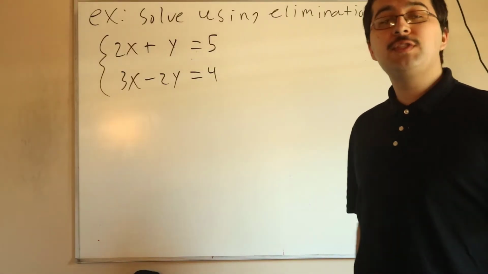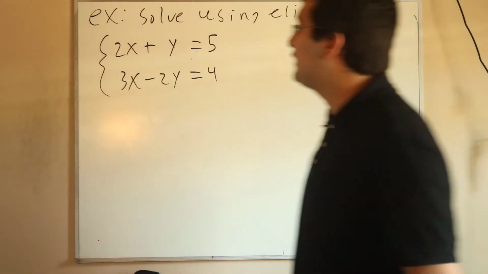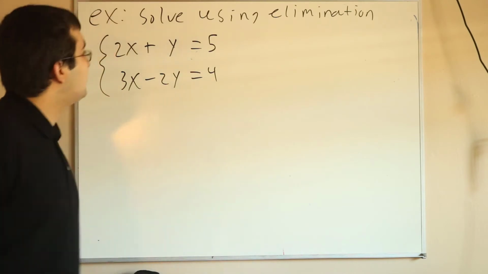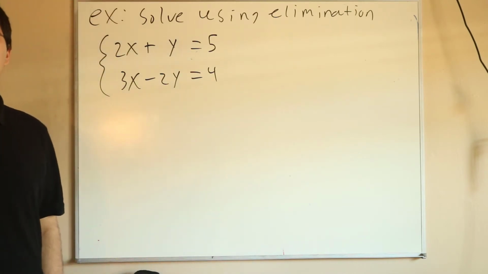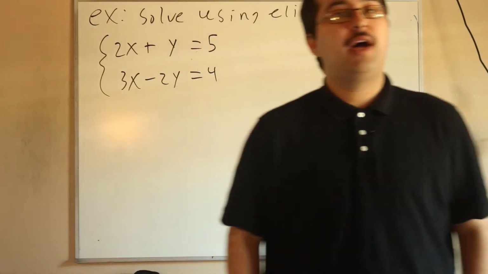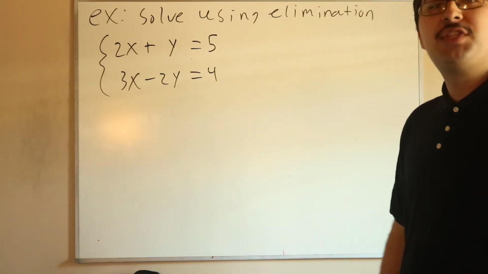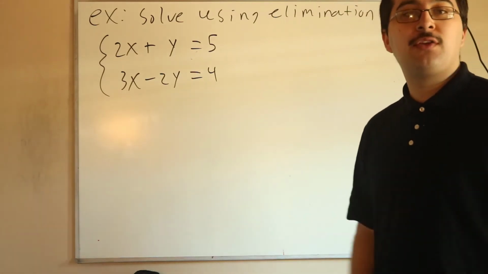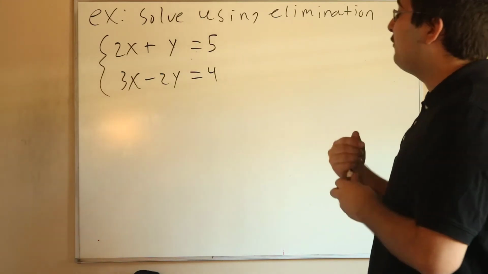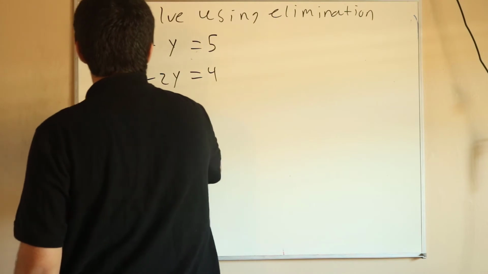Okay, so for our first example using elimination, we'll use the same system we did for our last example, but solve it with a different method this time. So, first step in elimination, pick a variable you want to eliminate. Again, it doesn't matter which variable you pick. You can pick x, you can pick y. There is no consequence to picking either. Just some of them maybe have easier steps than others. That's why for me, in my first step, I'm going to pick y.